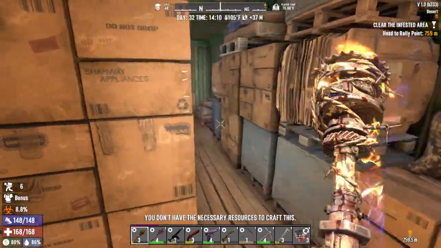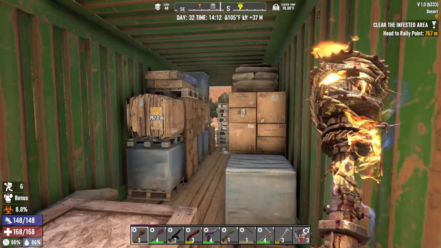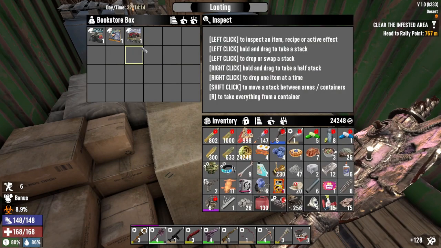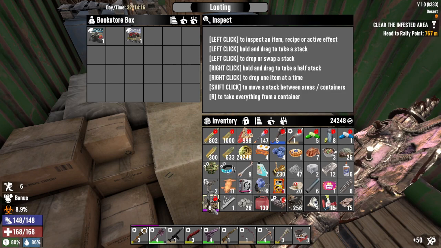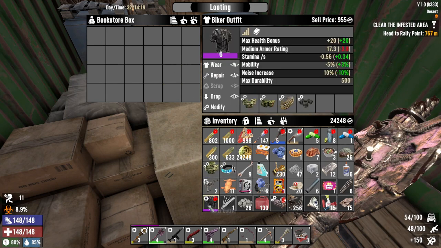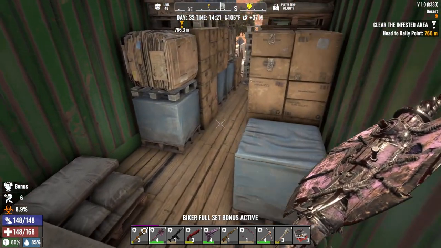Oh, there's a crate. Anybody guarding this crate? Nobody? A crack-a-book crate? Nobody guarding it? Vehicle book. Oh, great heist. 10% more dukes and cash in safes, cash registers, and ATMs. Excellent. Nice. We're going to put that on. You forgot to put it on. You read that book. You only want to do that on the magazines.